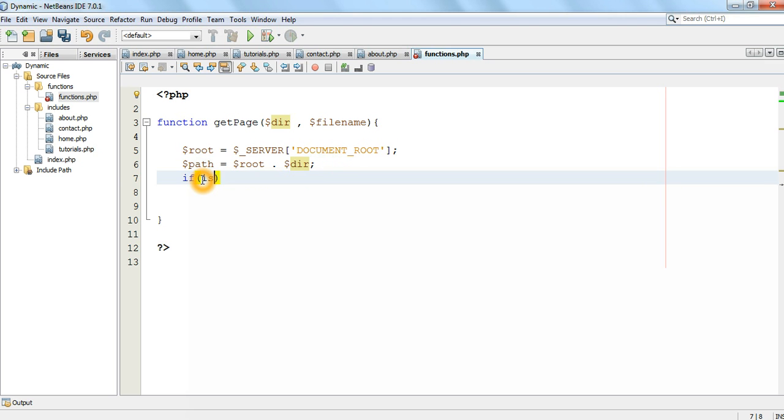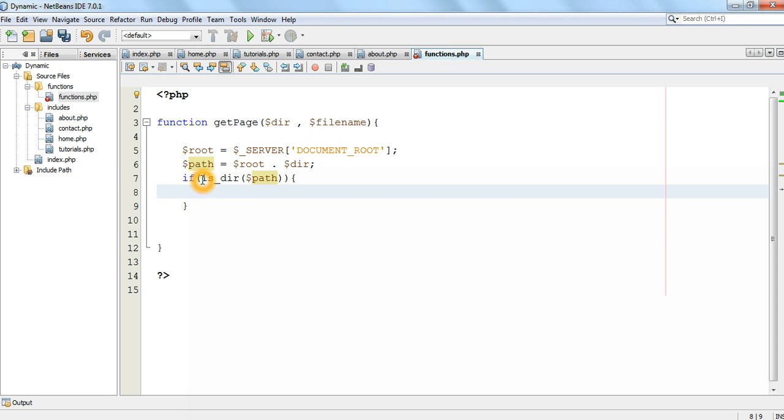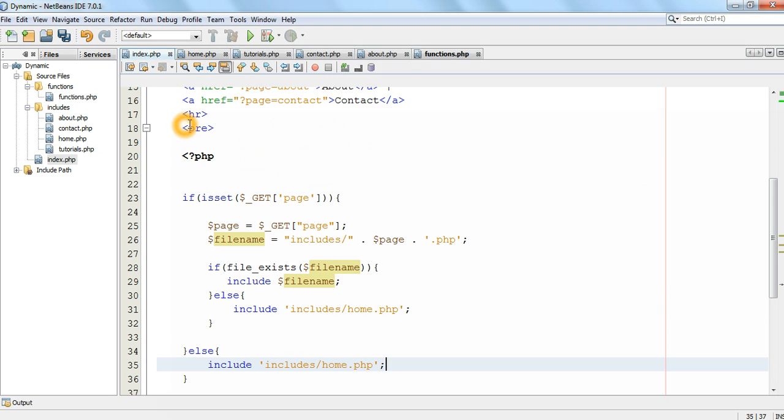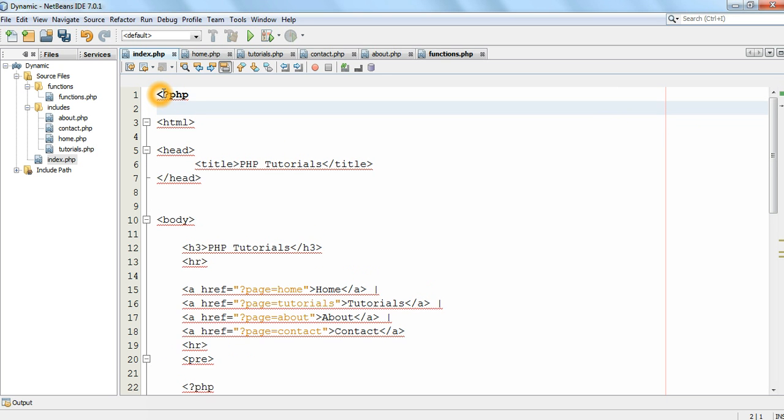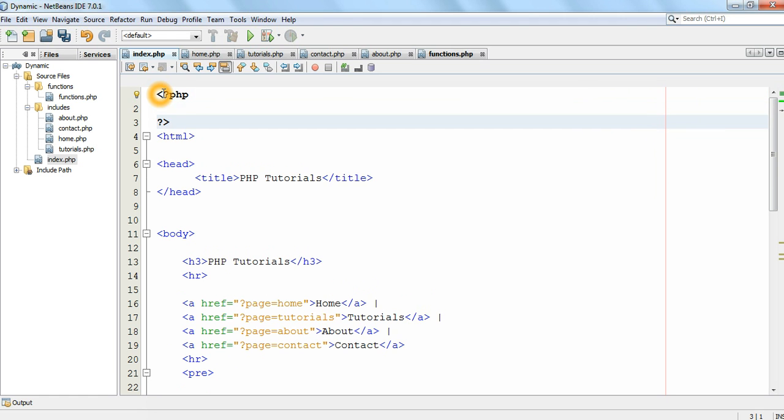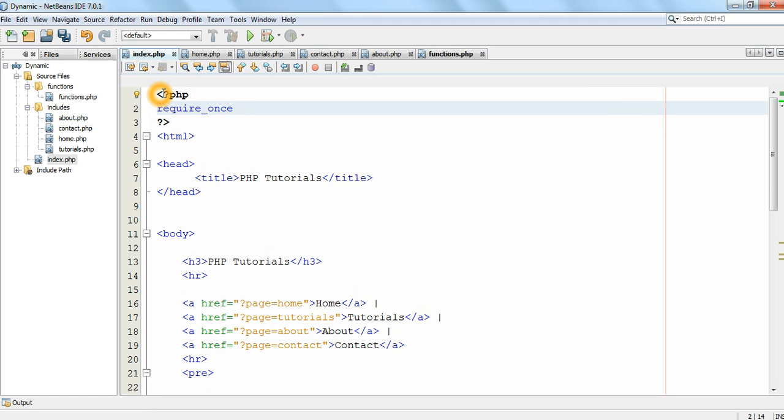Next thing that we need to do is say is directory, and we're just going to say path. So we're actually going to test if the directory which we're testing for is, believe it or not, a directory. So let's just say echo this is a directory. First things first, because we've got the functions page, we actually need to have this inside of our code. I like requiring anything at the top so it's nice and tidy, so that throughout the whole page you've got this. So let's say require once, because I'm a big fan of making sure we include this file once, functions.php.